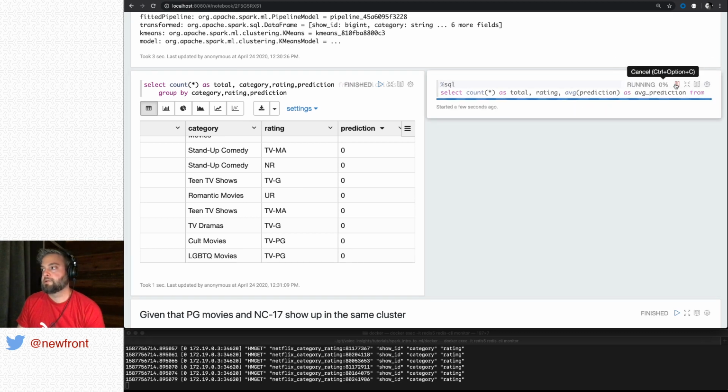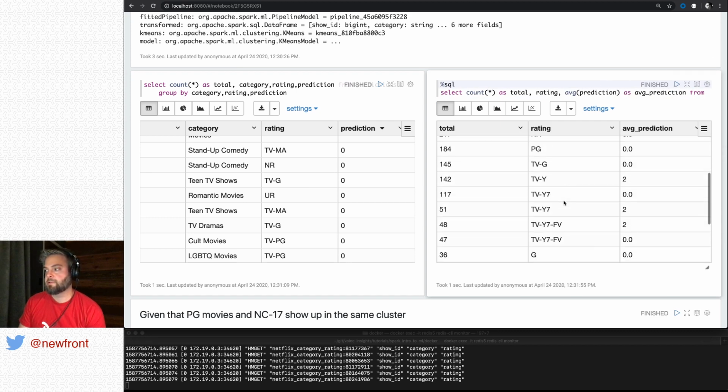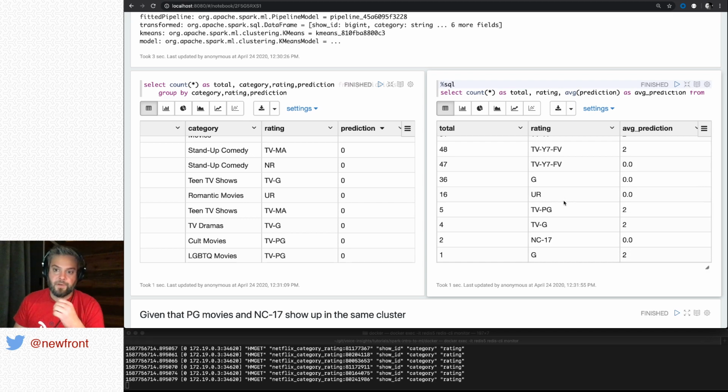Over here, we take a look at just another way of looking at all of this underlying data by taking a look at the average prediction across an individual rating. And so you'll see in certain cases that now we're basically zeros, twos, or ones across the board, which is great. So not a big deal. We said we wanted 4 centroids. Now we have 0 to 3, so we have 4 centroids. And now, in general, the average prediction is at least within a specific bucket. But we also know from the left-hand screen that over here is problematic.